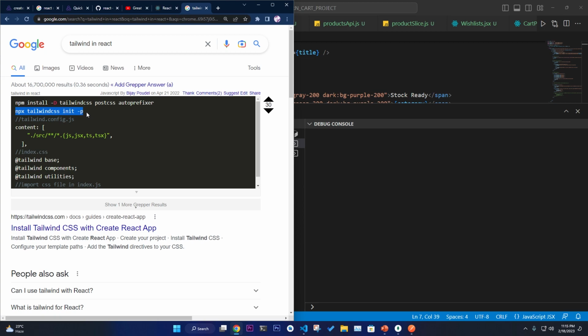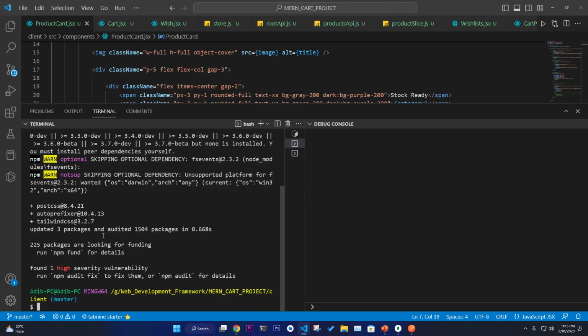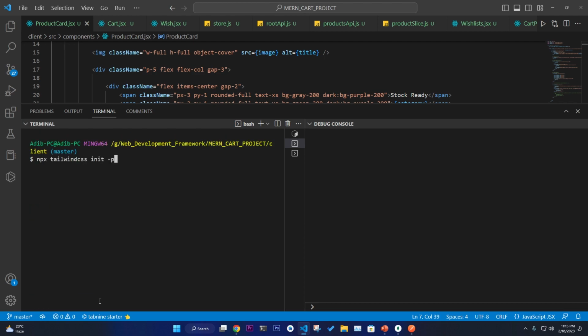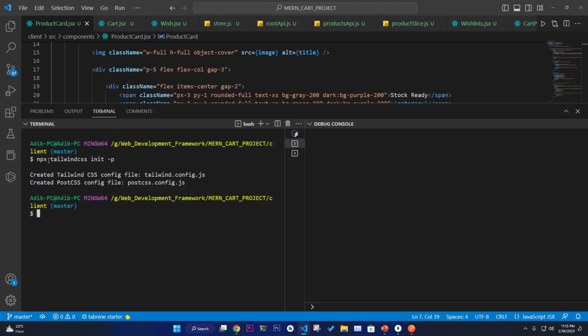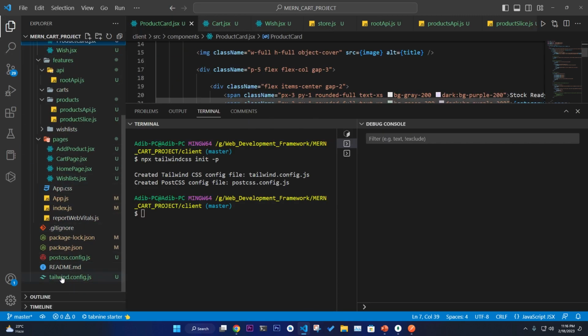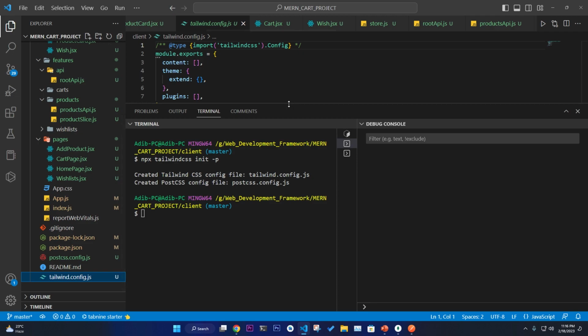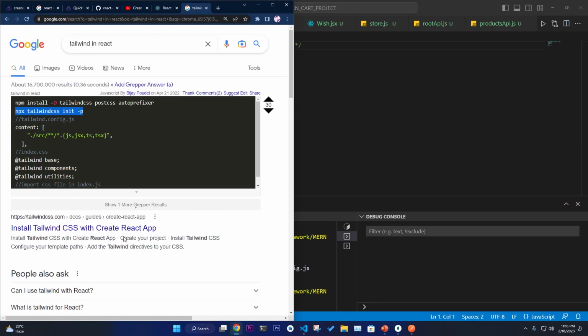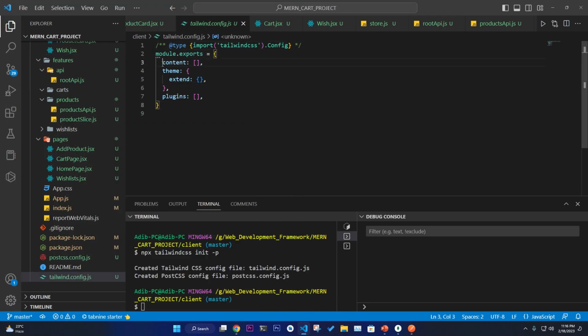And npx tailwindcss init, since we need a configuration file as well. So it is done. Then we need npx tailwindcss init -p. It will create a configuration file, as you can see, the Tailwind configuration file. In the configuration file, you need to paste this code in the content.